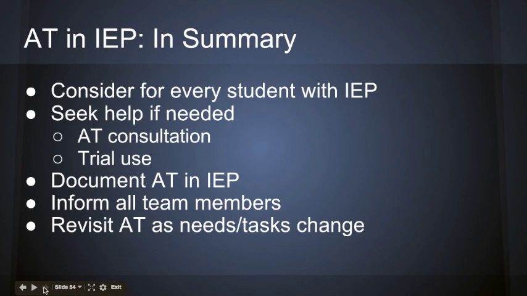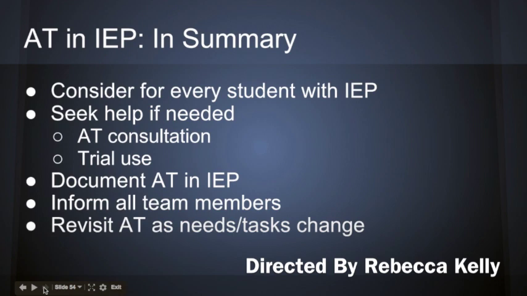You want to document that AT in the IEP and be clear about the actual function and purpose of the AT and how it relates to the goals and the needs of the student. You want to make sure you're informing all team members of what that looks like, so that everyone is being consistent and helping to support the child in the best way possible. And you want to revisit AT as it's needed, because remember, this process is not a one and done. This is an ongoing process.